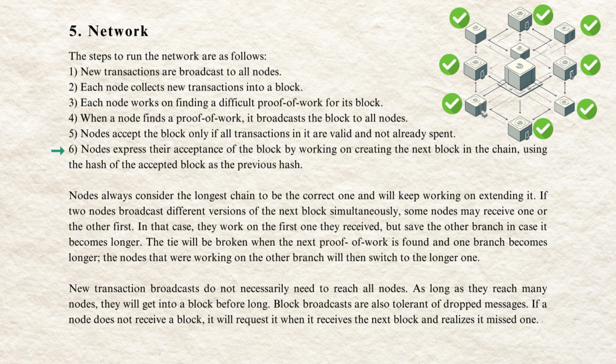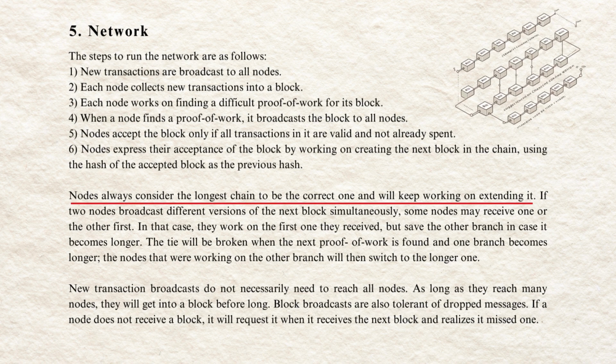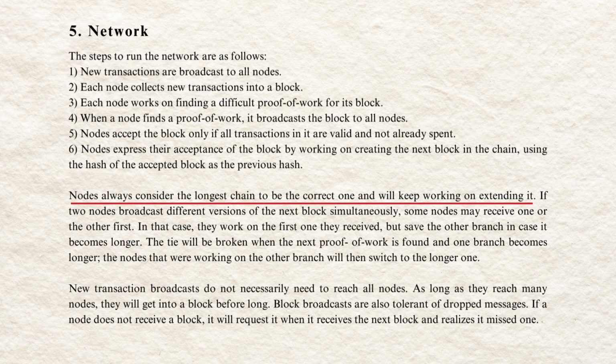Acceptance of the block is shown by adding it to their version of the blockchain and starting on the subsequent set of transactions. Nodes always recognize the longest chain of blocks as the correct version of the blockchain. This recognition is crucial, especially in the rare cases where two chains of the same length may appear due to simultaneous mining, a tie. However, the tie is resolved as soon as one chain grows longer with the addition of a new block, making it the accepted and definitive blockchain.